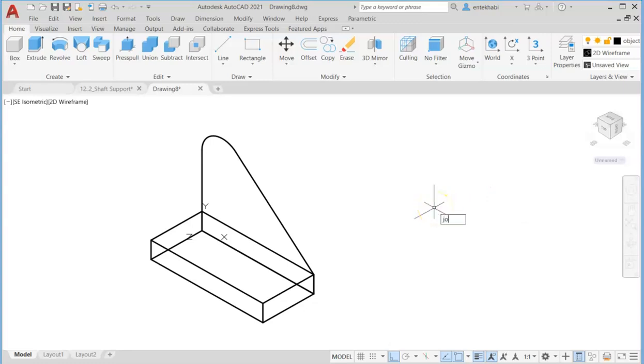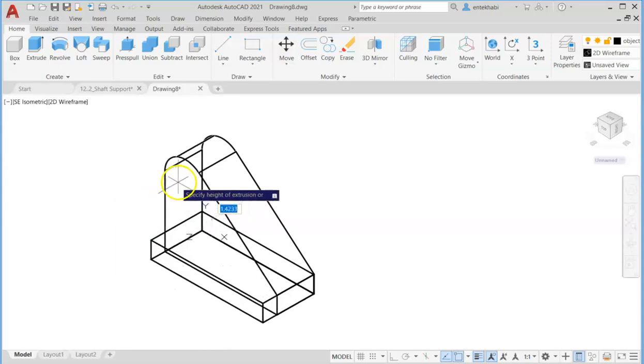Use join tool by typing join and select all these lines that you have created, and arc also, and then press enter. We extrude this profile by selecting extrude tool and press enter.